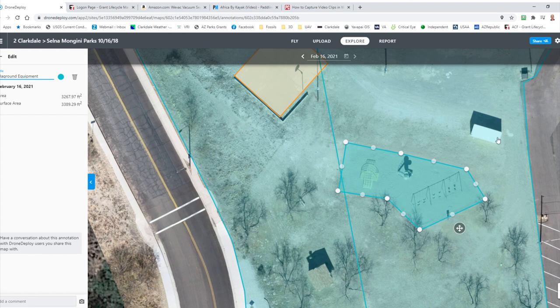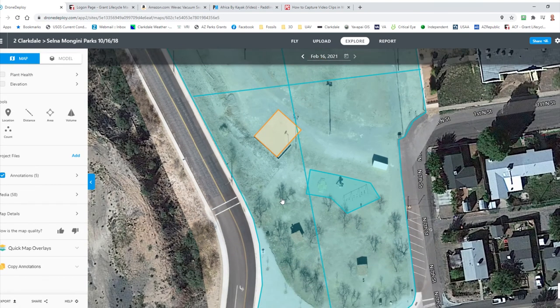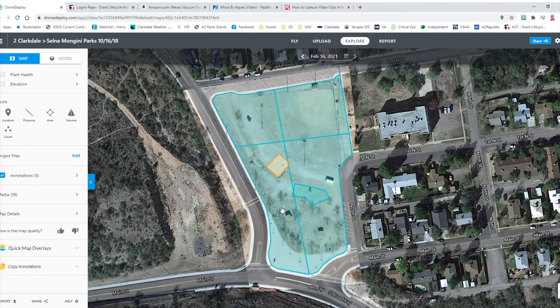We could annotate this Connex as a Connex, and this is the ball court. We can go in any time and make those changes. So I can click on the ball court here and give it a name, basketball court. And these are immediately saved. Anytime you make a change in this map, it's saved to the web, to the organization called DroneDeploy that makes these maps for us out of the pictures that I take with the drone.